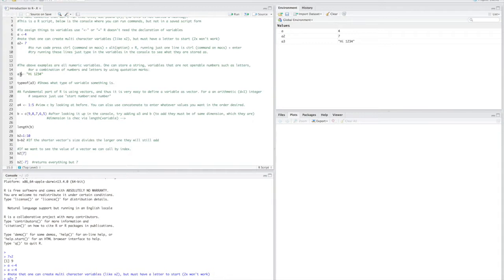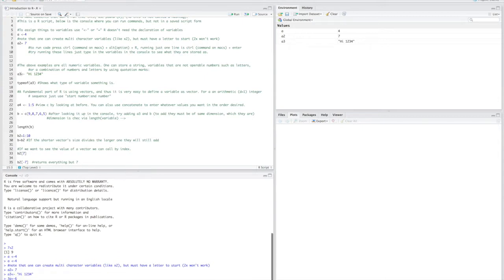You cannot start with a number, just a letter. You can see if you type in the console, let's say 3A, let's assign that 6, you get an error as expected because you cannot create a variable that's 3A. So in assigning high 1, 2, 3, 4, as that is a string and not a numeric value, quotation marks have to be used, as you can see are done.